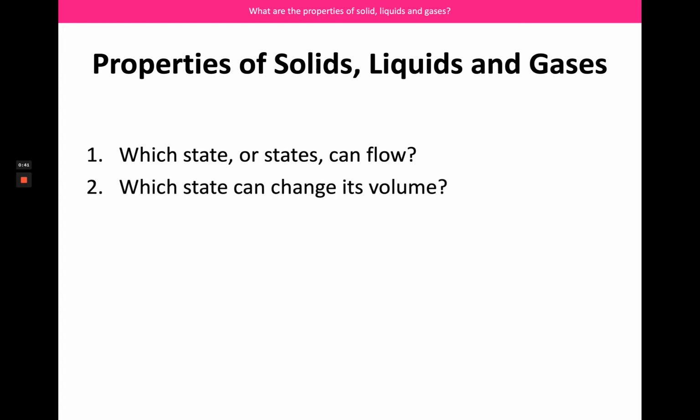But just before we do that, I just want you to remind yourself about some of the properties of solids, liquids and gases that we did in the previous video. And it'd be great if you could have a think about which state or states you believe out of those three can flow. So make a decision, make an answer. And then also, which state can change its volume. So try and recall those properties. Try and recall which states of matter have those properties.